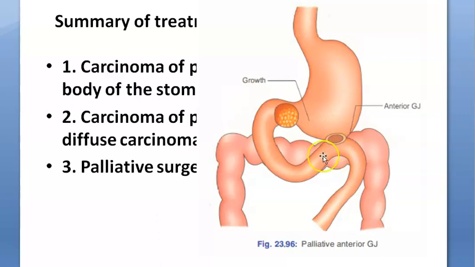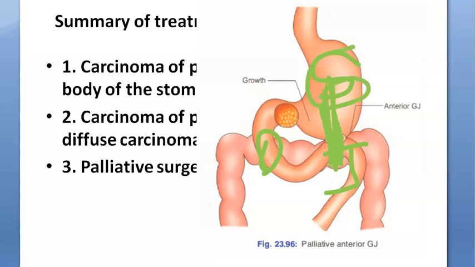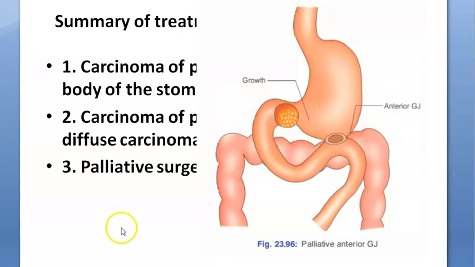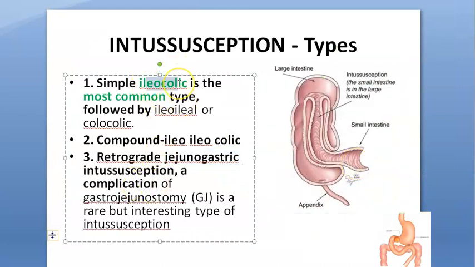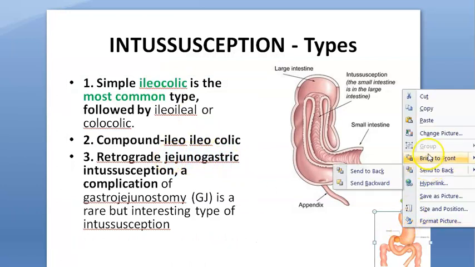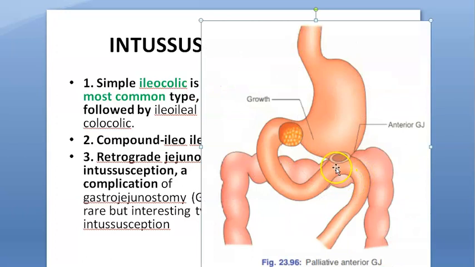So gastrojejunectomy. What is after the stomach? That is duodenum. They are not connecting to the duodenum. They are connecting the stomach to the jejunum. This is gastrojejunectomy because stomach is also called gastro. In this, what will happen? They are saying that there can be retrograde jejunal-gastric intussusception. Now this is something we have to understand. Ileum is going into the colon, so here your jejunum is going into the stomach. That's what they're trying to say. So the jejunum is trying to enter the stomach.